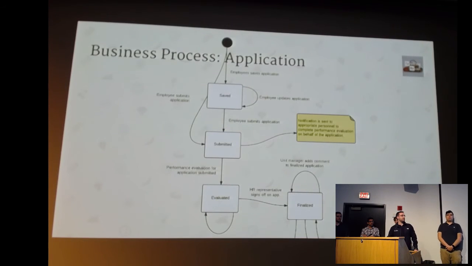Once it's at that point, it goes to their HR manager, where each location has one HR representative, and they approve the performance evaluation. They're really looking for: is there substantial content written here? Does it make sense? Once it's past that phase, it moves on to the administrators of the scholarship program, and we call that state finalized. At that point, the application is completed in its entirety, and it's ready for the scholarship administrators to review and either grant or not grant an application.